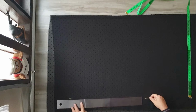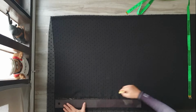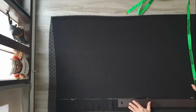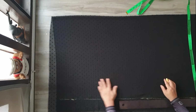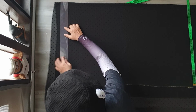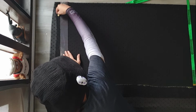This skirt has a total of 120 centimeter excess, so you will get a very full skirt, and when you wear it there will be a lot of movement. The length will be however long you want the skirt to be. Don't worry about the allowances for the hem. I will show you how to make a lacy hem, which doesn't need extra seam allowances. So this hem will work for sheer fabrics.